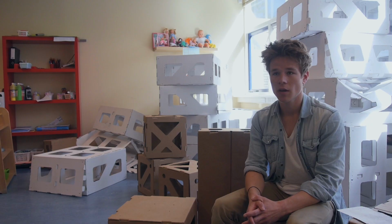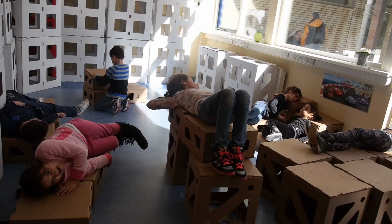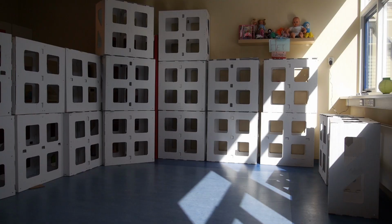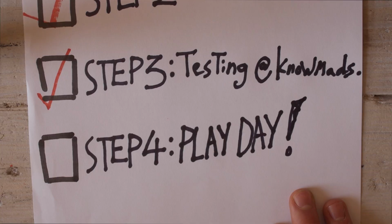The feedback of the children: they really liked the product, and they wanted to keep it, and they were actually very sad when we said, hey, we need to leave and we need to take the boxes with us. Can we have it? And what is this actually? From who is this? And I told them, yeah, this is a prototype, and you are the first kids in the world who can play with that. And they were really proud of themselves. And I think next week we're going to bring it again. Because the kids were so happy, we let them keep the boxes for a few weeks.